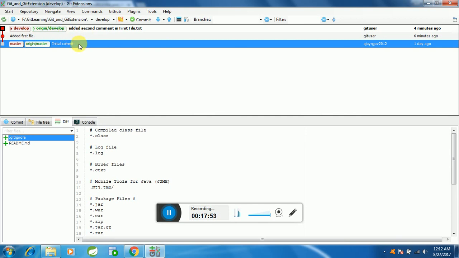So now what is the use of these branches? Let's suppose in a project there are parallel teams working. One team is working on the UI, one team is working on security, and one team is working on the data layer. So everybody is working on different layers.